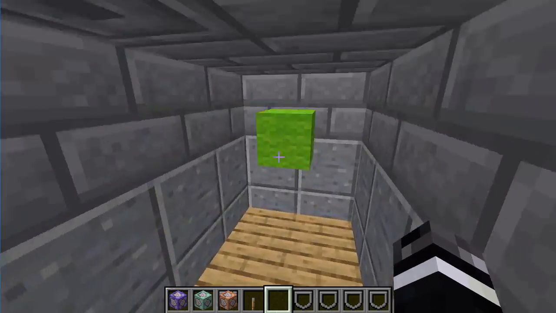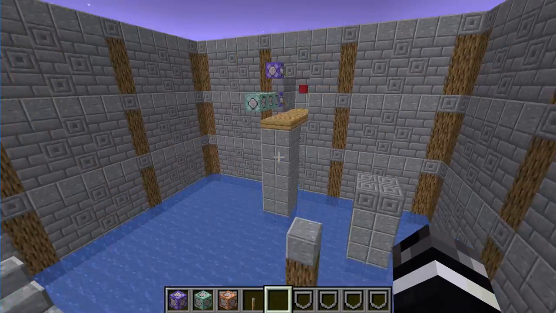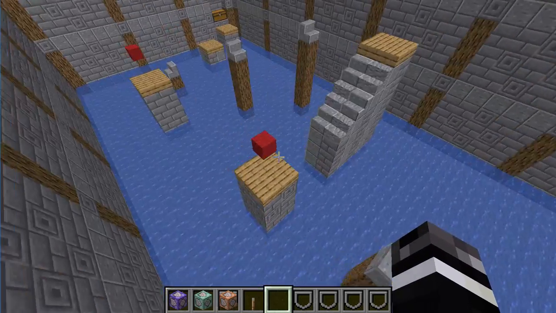Now the thing is the checkpoints will not be unique. So if I get to this checkpoint, everyone will get to this checkpoint. Maybe that's something you want. Maybe that's something you don't want. If you don't want that, then it's a little bit more complicated.